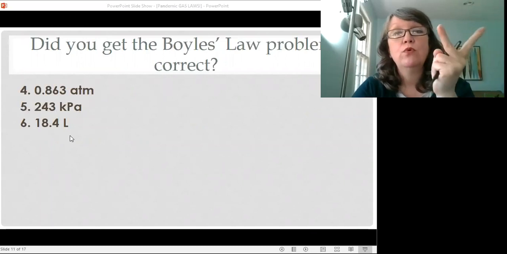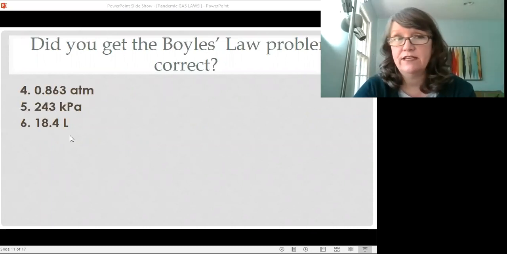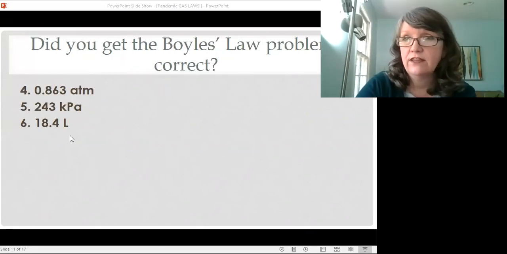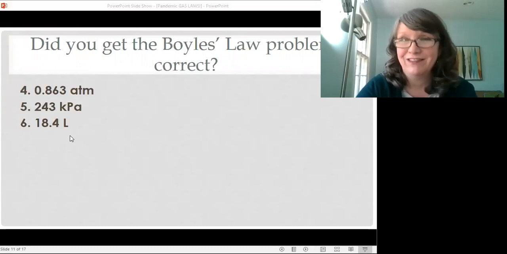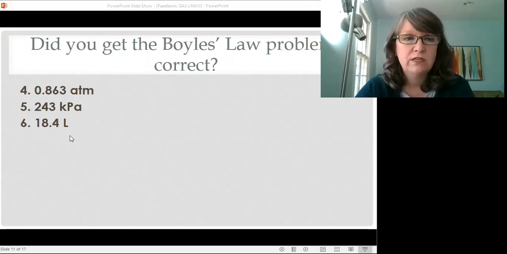Now you have two more to do, and on these I'm not giving you the answers. Those are questions 7 and 8. Those are for me to see if you can get the answer without having the answer, if you can figure out which law to use and how to plug in the values. So that's on you. When you're done with all of that, submit it through Google Classroom. It's going to be due April 29th, as I mentioned.